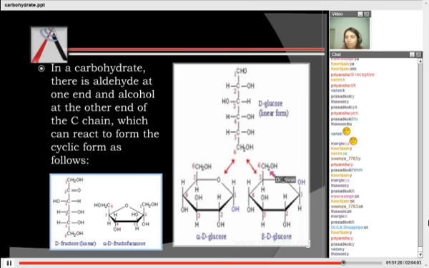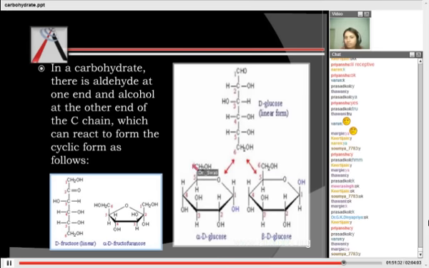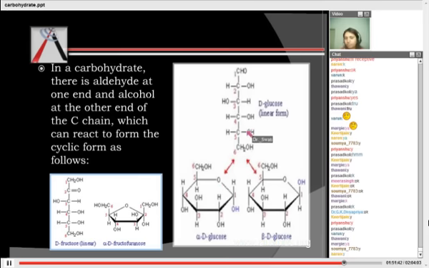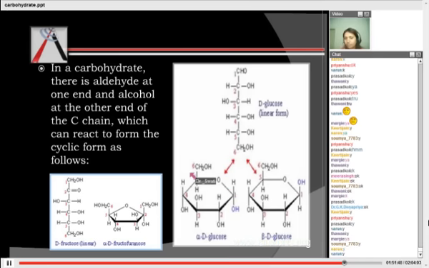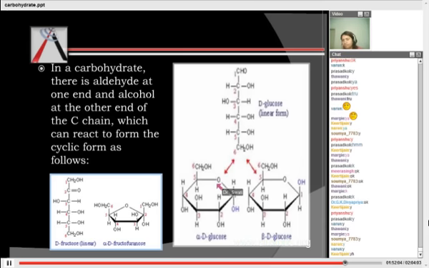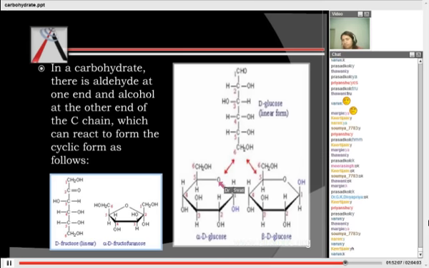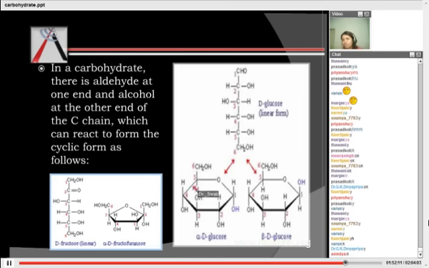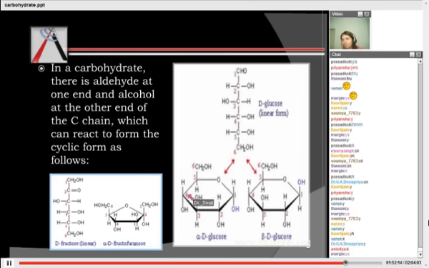What has actually happened is, this was the 6th carbon, and this is the 5th. The 6th carbon remains at one end, and there are these 5 atoms coming together, and the 6th corner of the ring is formed by this oxygen. So it's a 6-cornered ring, a hexagon, formed when we talk about glucose.